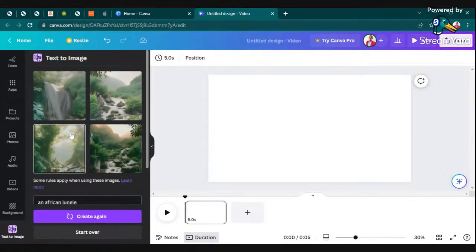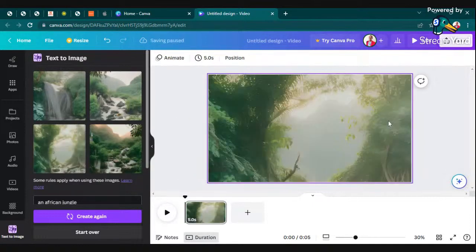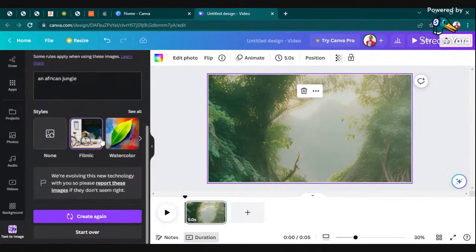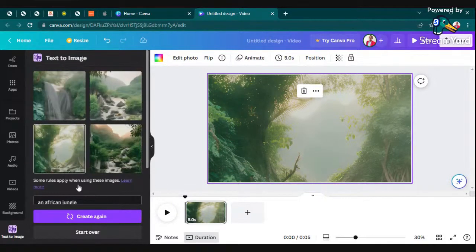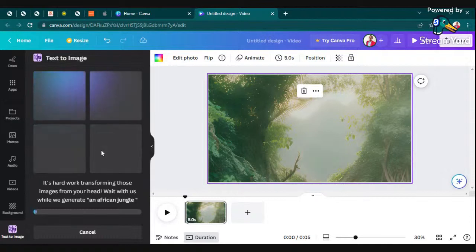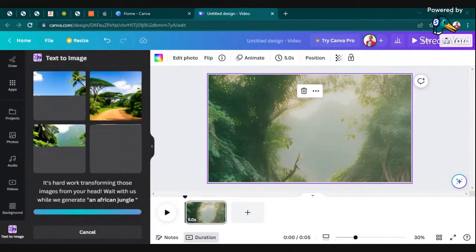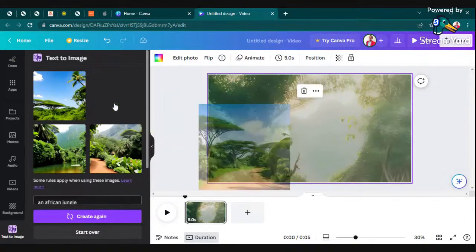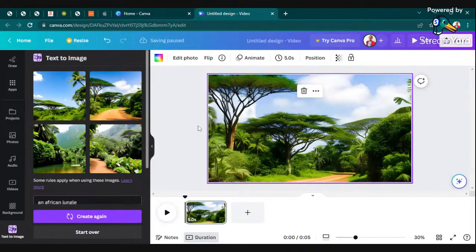So when we type an African jungle, this is the type of result that we get from Canva. So we will try and see something that is more visible. Maybe we can go with this one. This one is more perfect.